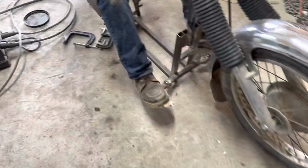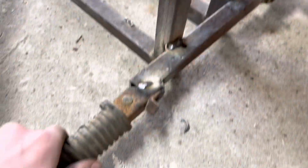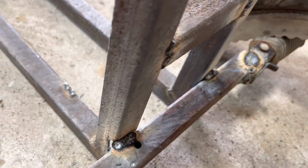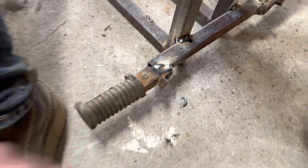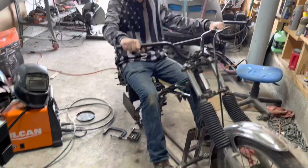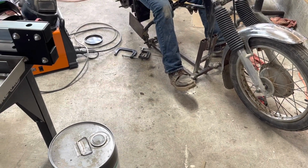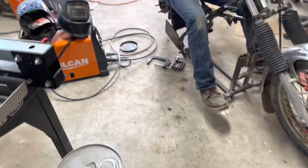Okay, so we just got it welded up. Looks good. We just welded these on there, and then we weld the bar onto there. Pretty simple, easy. And that's the same bar we used for this. But yeah, we got that done now. How's it feel? Good.